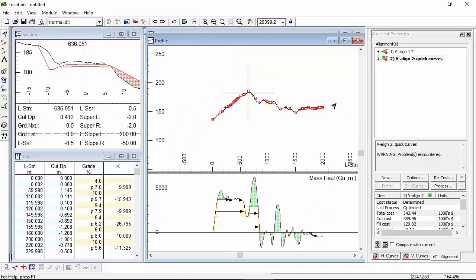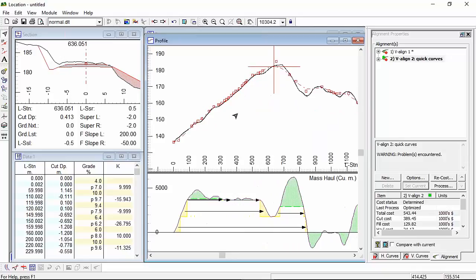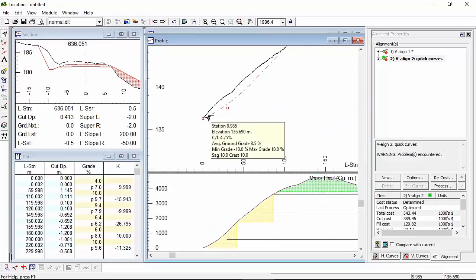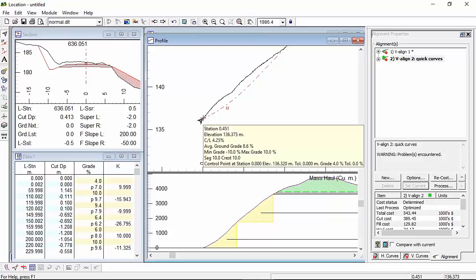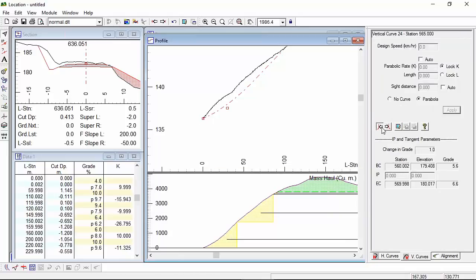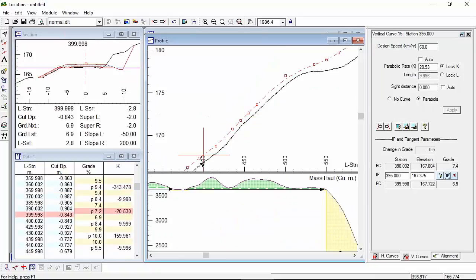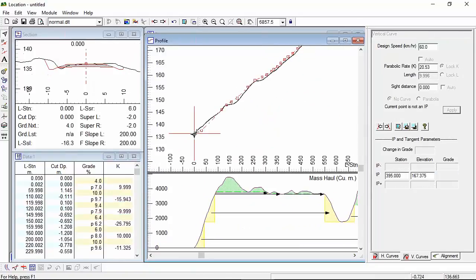But it's an alignment, and it's got a mass haul that is pretty close to balanced, particularly at the end here. At the beginning, we've got a problem because it can't start at a grade greater than 5%. So, you know what? I think I forgot my tolerance. Let's run it again. If we just look at the very first curve, I don't want to go through the whole bunch of them. That point there, the starting grade is showing in my curve panel here as being 4%.